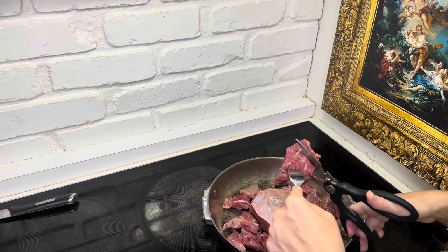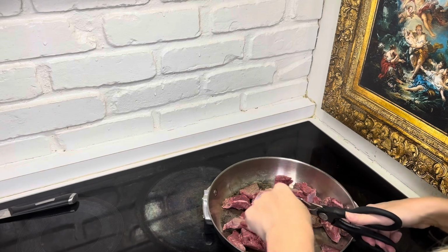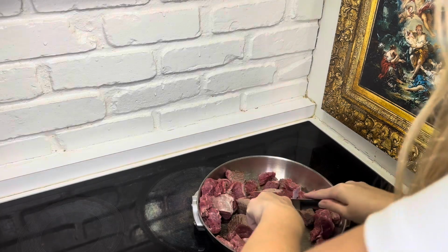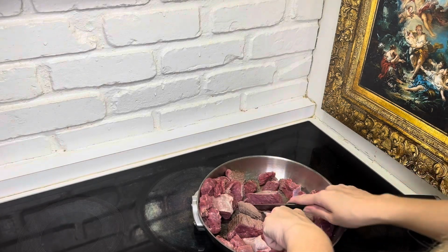Why are my kids so quiet? Why do I have a dessert fork? This can't be right. This whole thing is so weird to me. This can't be.